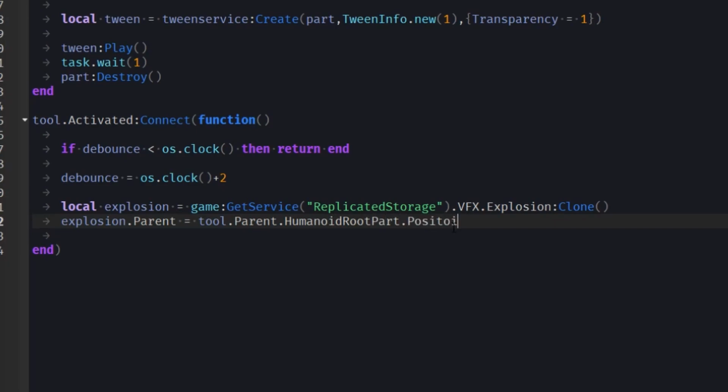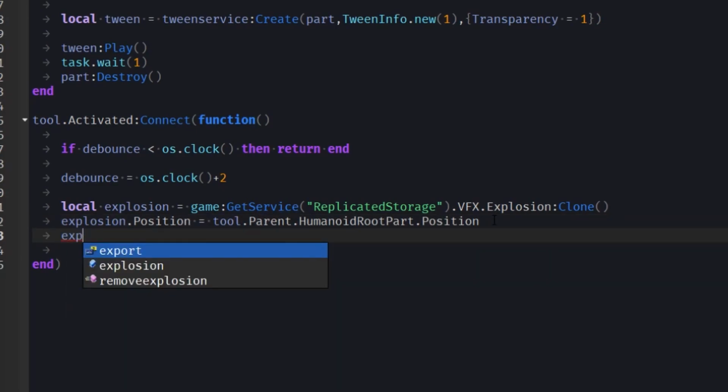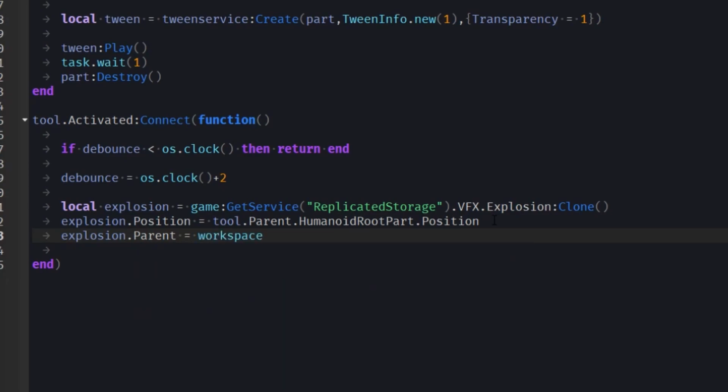Position. Position? Yeah. And I want to use position here, not parent. We're going to parent it to workspace after. Explosion.parent equals workspace.